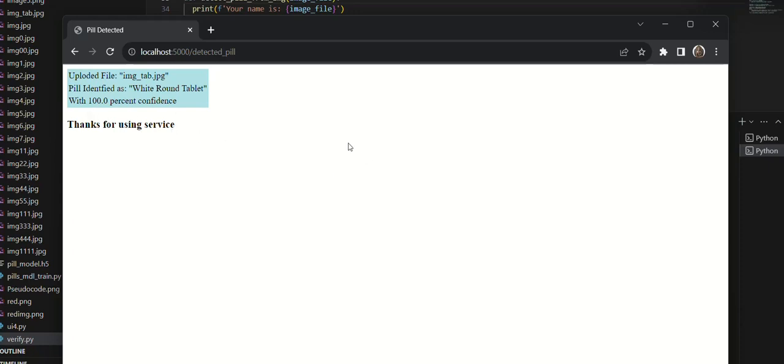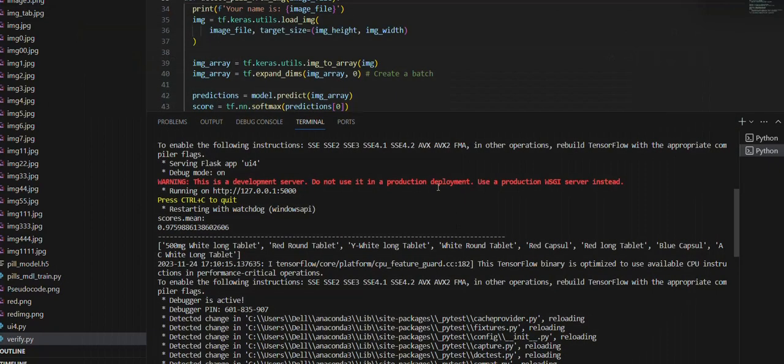So like this, any image you upload, it will predict and give the class name. The class name is the tablets it belongs to. So this is called pill detection. Pill detected. So this is the pill detection project.